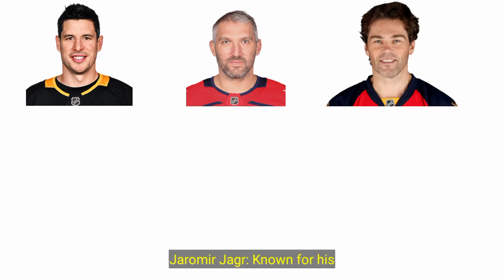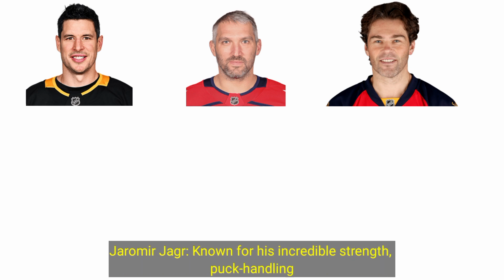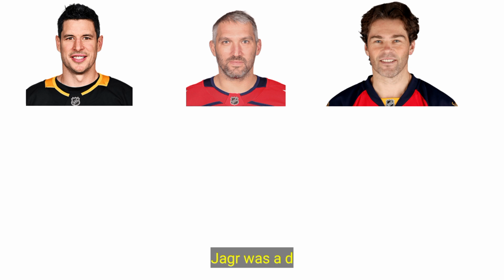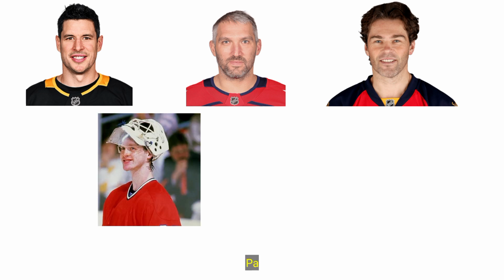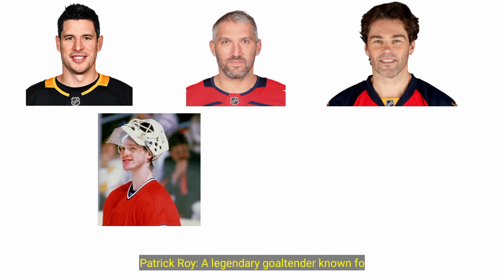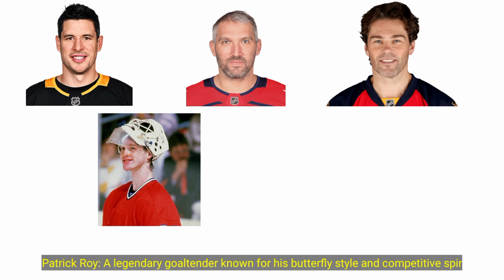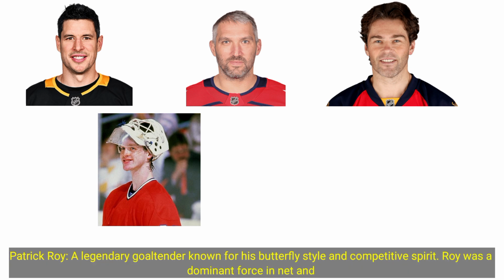Jaromir Jagr, known for his incredible strength, puck handling skills, and longevity. Jagr was a dominant player for many years and is one of the all-time leading scorers in NHL history. Patrick Roy, a legendary goaltender known for his butterfly style and competitive spirit. Roy was a dominant force in net and helped revolutionize the goaltending position.